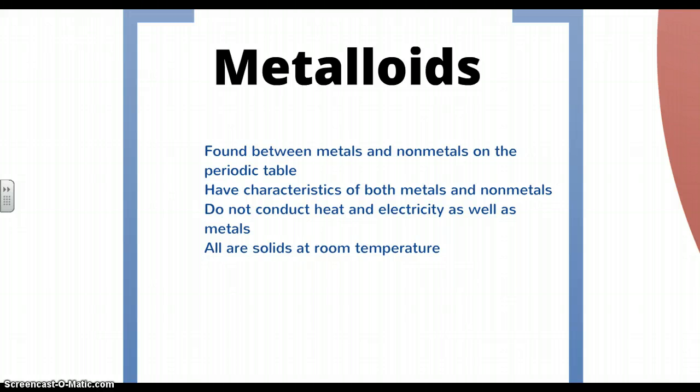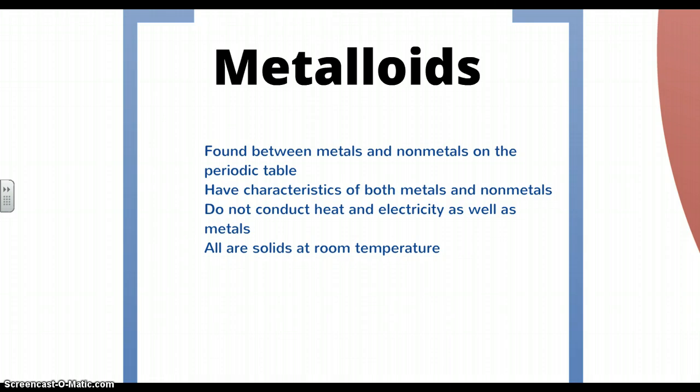They do not conduct heat and electricity as well as metals, but they do conduct heat and electricity better than a nonmetal. Because they're metalloids, they are sort of like a metal. So since they're kind of like a metal, they are able to conduct heat and electricity a little bit. They definitely don't do as well as a pure metal, but they can conduct it a little bit. And all are solids at room temperature. Which makes them different from the others, where we had a variety of solid, liquid, and gas for the nonmetals, and then solids and liquids for the metals. All the metalloids are going to be solids.